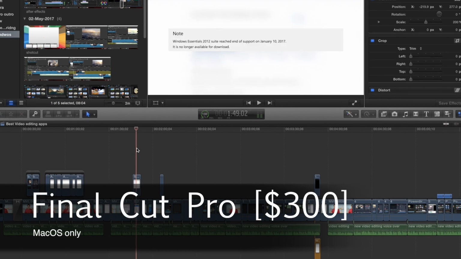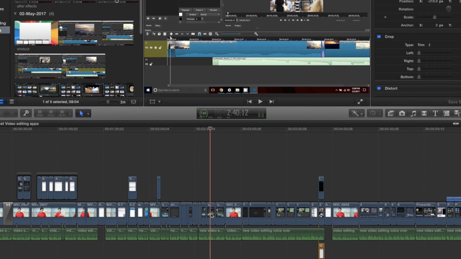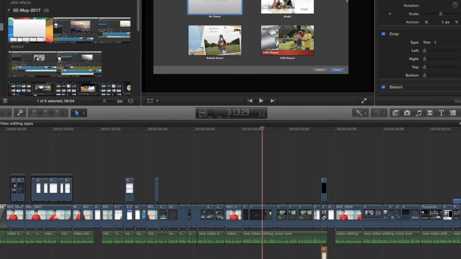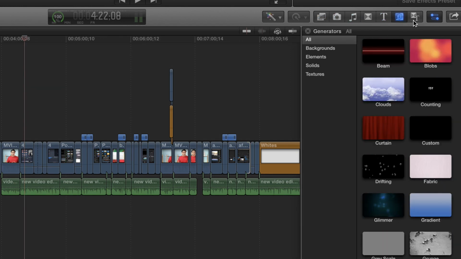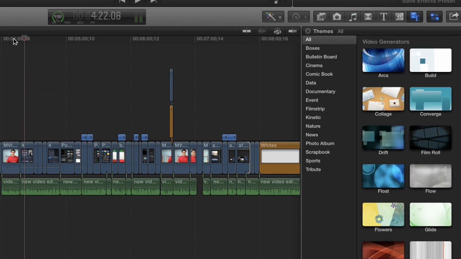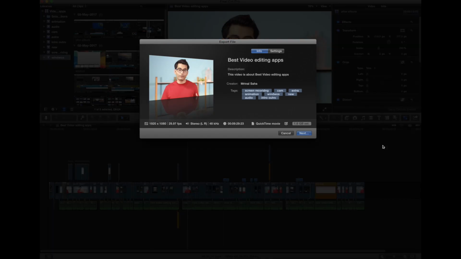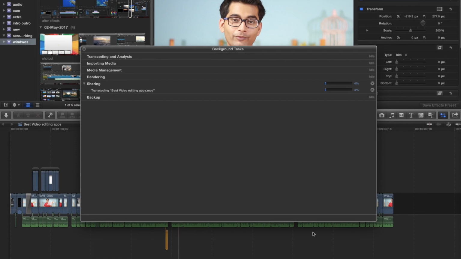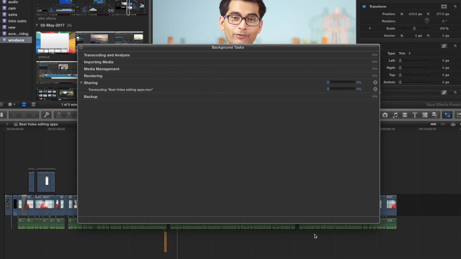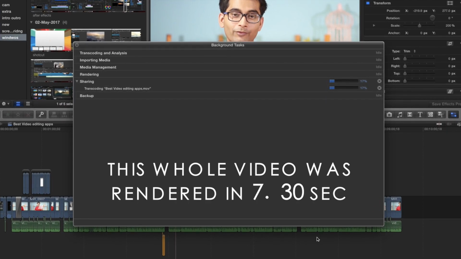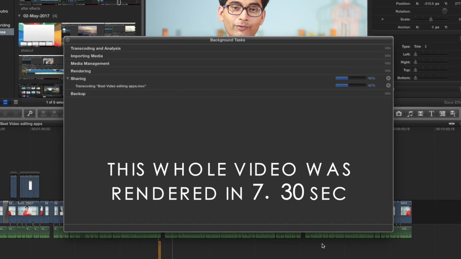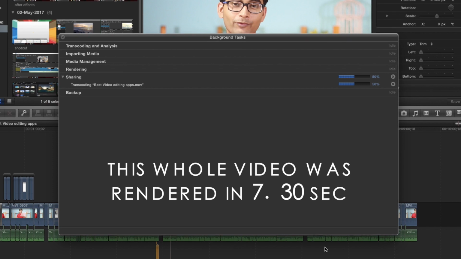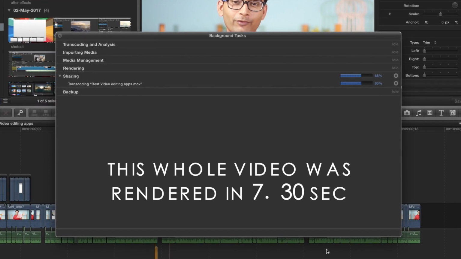But personally, I choose Final Cut Pro for all my editing work, though it is only available for macOS and costs you somewhere around $300. Just like all Apple products, FCP is simple to use and it basically gets things done. Though the biggest reason why most creators use Final Cut Pro is the rendering time. Man, the hardware and software optimization is too good. It took me less than 8 minutes to render this extensive 10-minute video. And trust me on that, all the other programs will take hours to render this one. Overall, if you have macOS and you need something that is easy to use but simply just works, then hands down Final Cut Pro is the best video editing application ever.